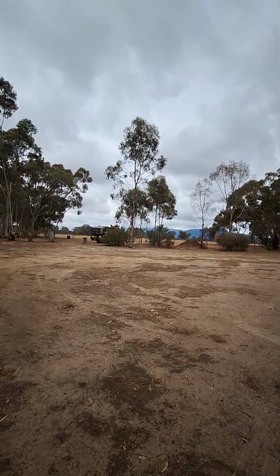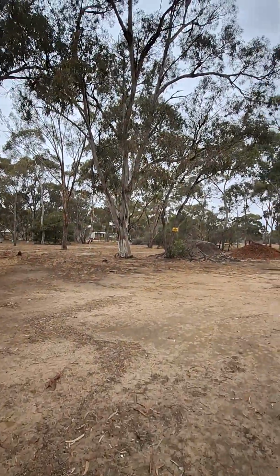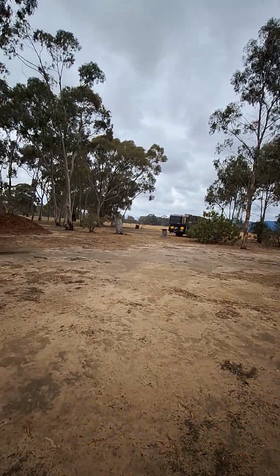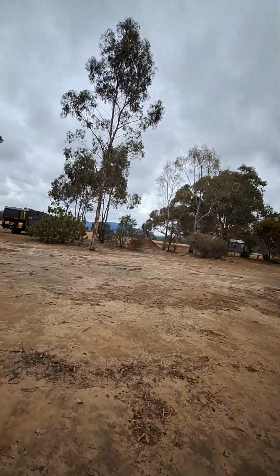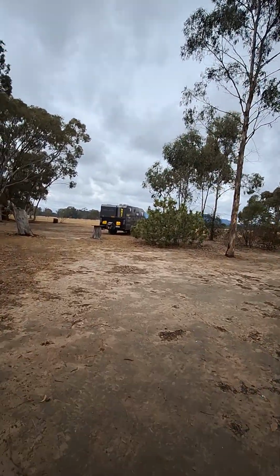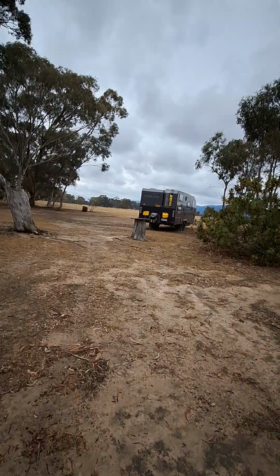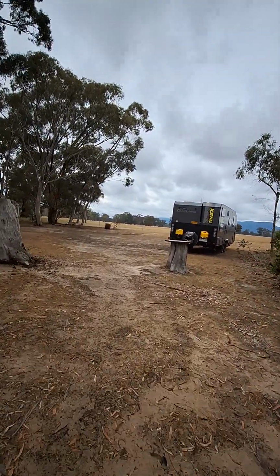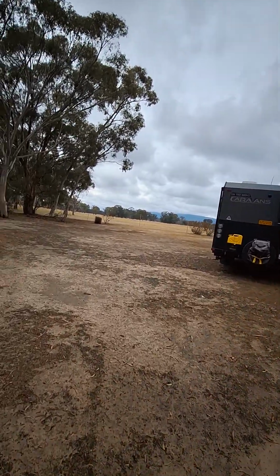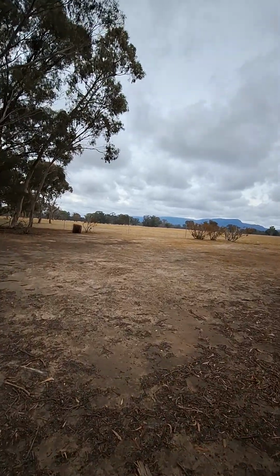So right now, past the tiny houses, there's just open land, lots of trees. There's actually a family of kangaroos somewhere within here, but they usually only come out at dusk or dawn. I've seen them a couple of times. They can be quite annoying when they jump in front of your car, which happened once to me when I was driving out of this park, which thankfully I did not crash into, because I think that wouldn't be fun for me either.